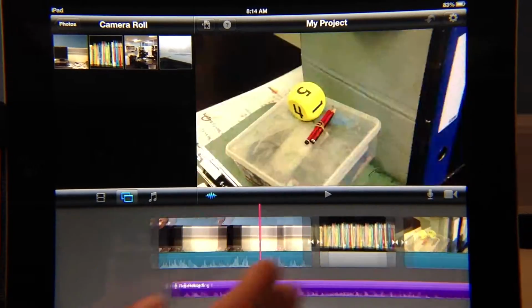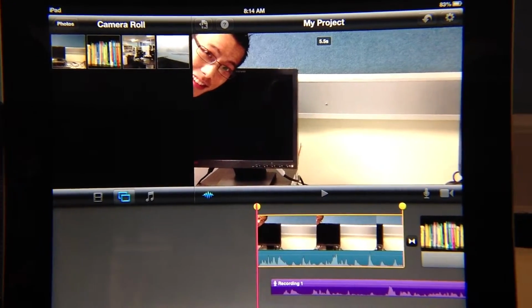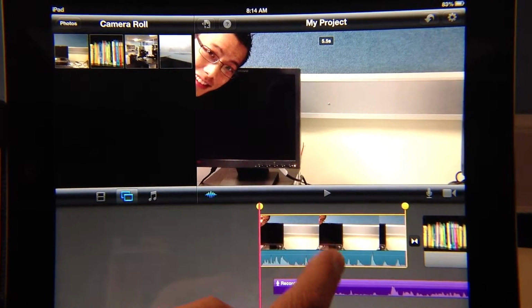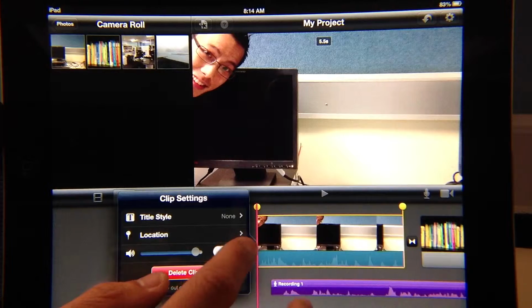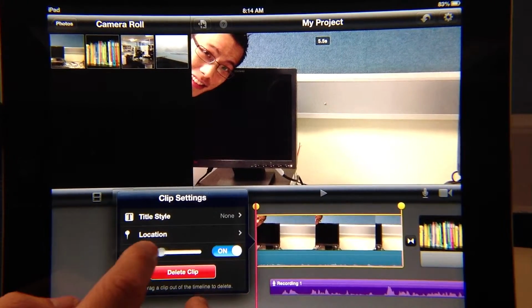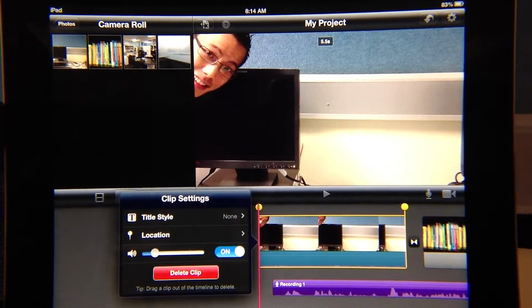You can see what I can do now is go back to this original one, right? And it was a bit confusing having two of me at the same time. So what I'm going to do is take the audio on there. I could either just turn the audio completely off, right? Or I could make it soft, and so you'll hardly hear it. You might hear some background noise, something like that. So you can play around with that, okay?